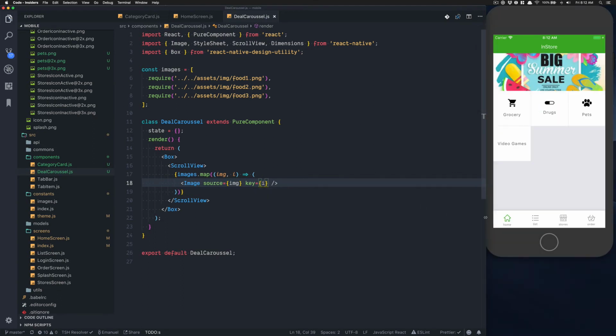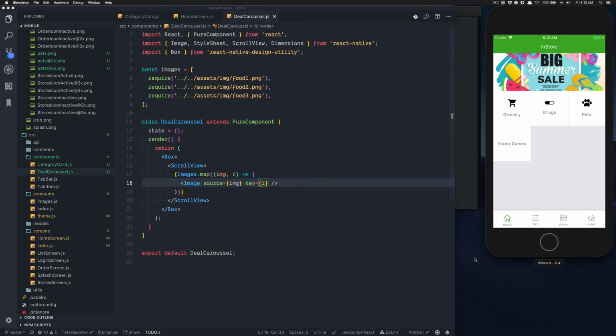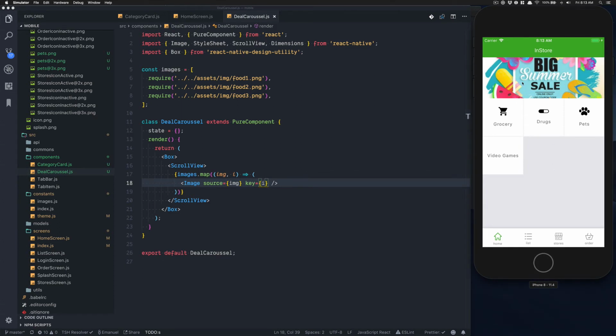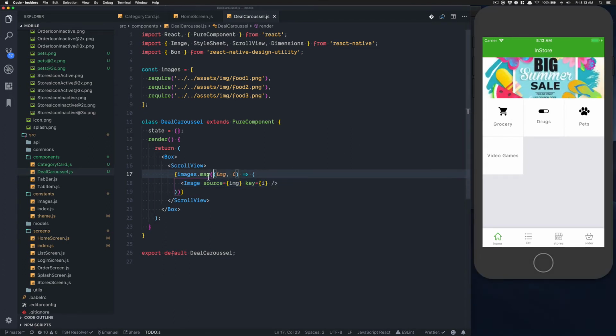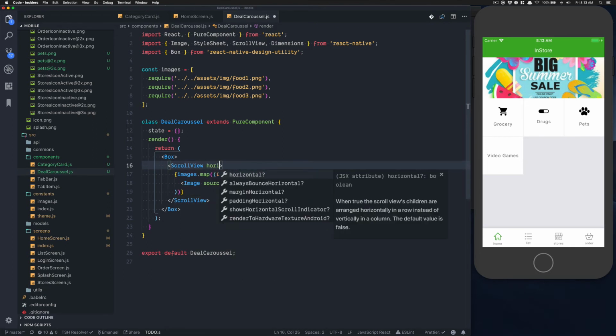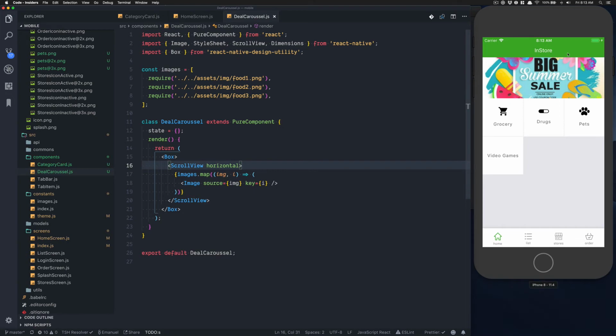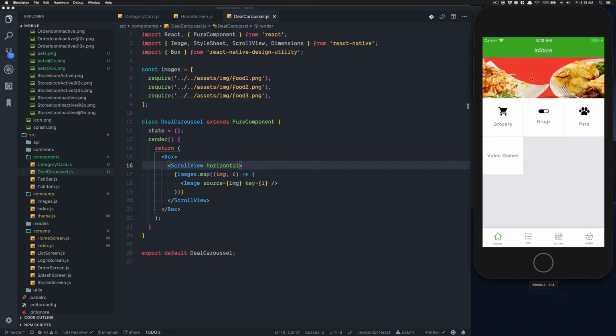So now I think I'm gonna even make my screen a bit bigger, like that. Now this is what we have. So first, you don't even scroll, because you scroll to the bottom. How can we fix this? It's gonna be pretty simple. It's by saying horizontal, like that. By saying horizontal, now you can scroll from the left to the right.